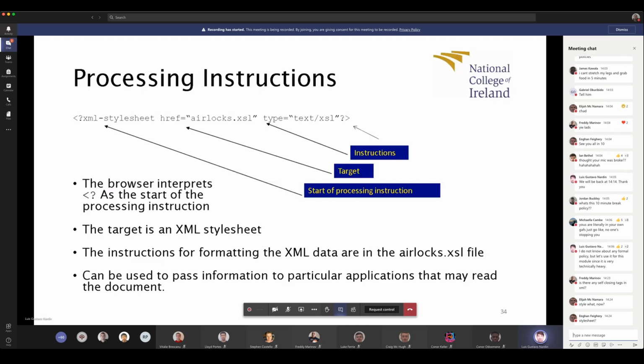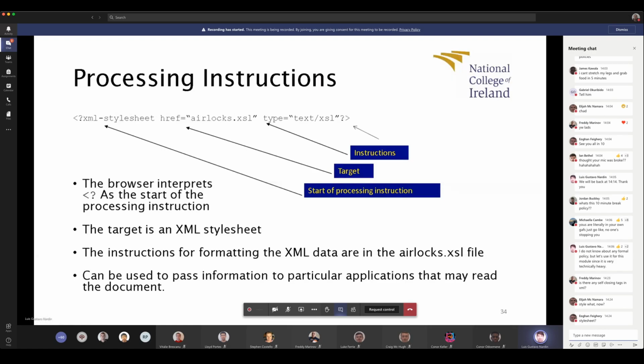In the case of the XML version, it is to define the version of the XML specification to use to interpret the XML. Here for the XML style sheet, what it is doing is saying which is the XSLT file that should be used to define the structure of my document. So the browser is the one that reads this and interprets this and performs some processing.